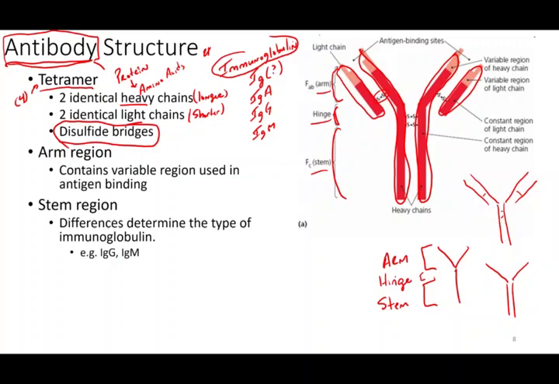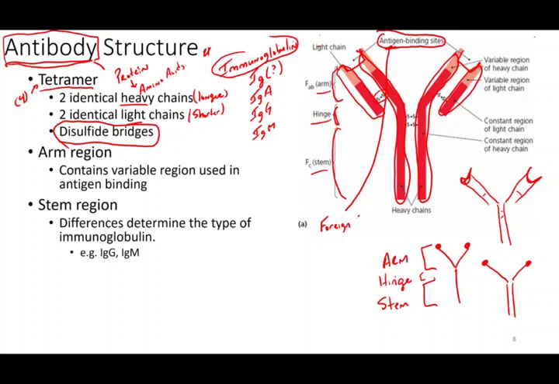The most important region that we are going to focus on is at the end of each arm. So we would be talking about right here, or right here, or right here. It doesn't really matter. Or in this picture, it's right here. So this region right there is the antigen binding site. So again, there's that term again. I'll define it again.